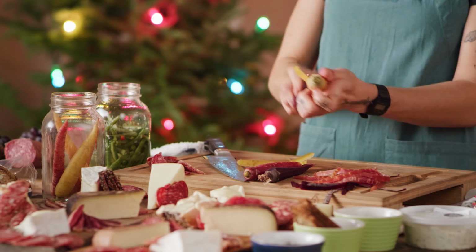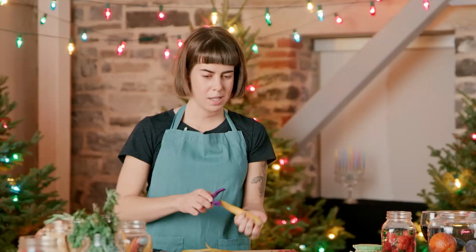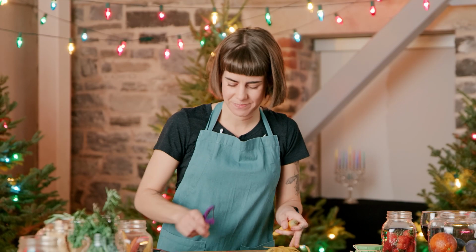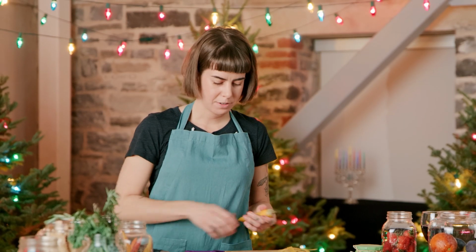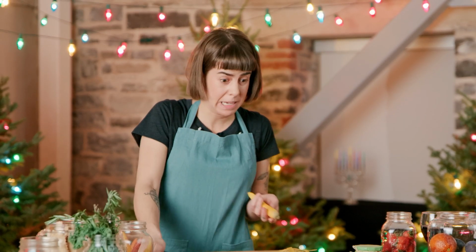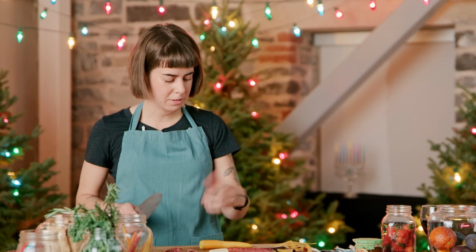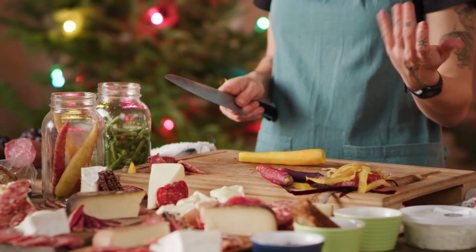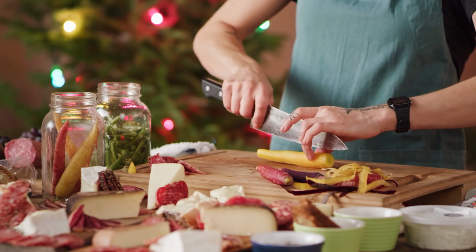Then we have lots of color, because right now it's pretty two-dimensional. It's like creamy and red. So let's get some pops of color in there. You can basically pickle whenever you want. So if you say, no, I only want pickled things and no fresh vegetables, you could pickle carrots. Pickled carrots are pretty good.